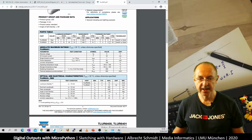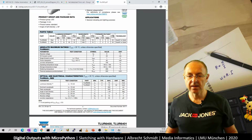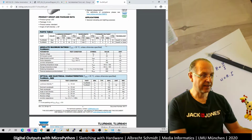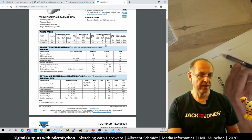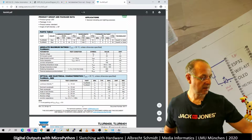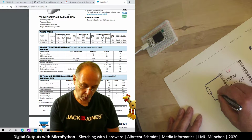And here we see forward voltage. That's sort of the voltage we have on the LED. At a typical I, where I is the current, here it says 20 milliamps, and then we have typically 2 volts. So if we draw this again, let's have a look here. So when I switch back to the other frame, what we have here, there are 2 volts here.